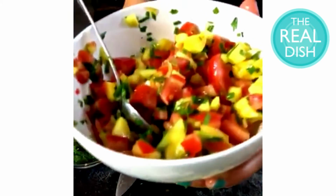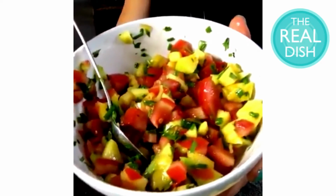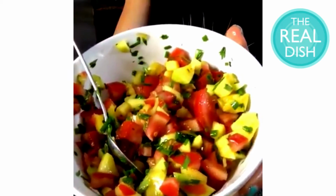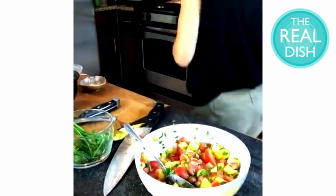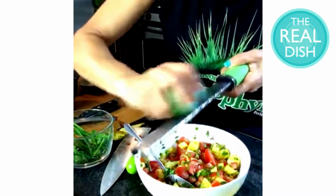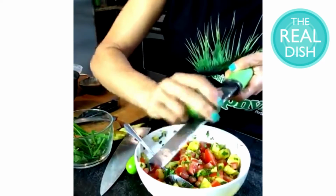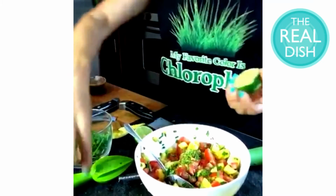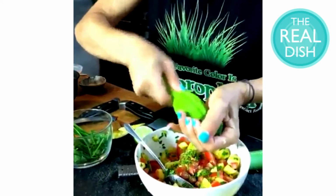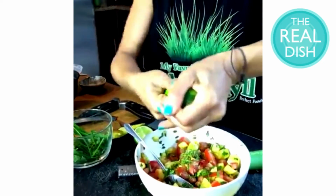There's the salsa coming along nicely. That is a fiesta in a bowl. And food should be colorful and pretty, right? I'm gonna take some of that zest. Zest of life. I like my salsa super limey. I don't know about you all, but I'm going to use 2 limes in this.